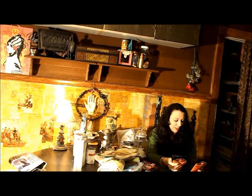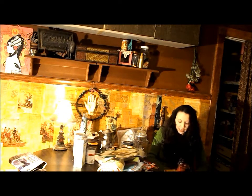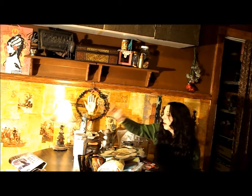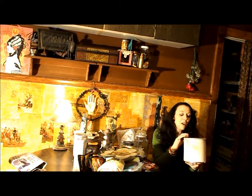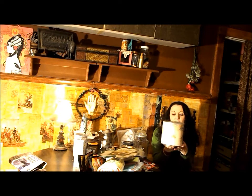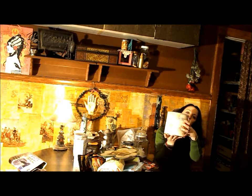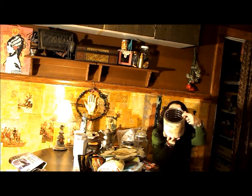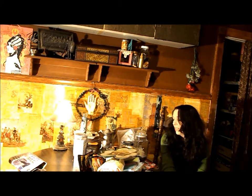I bought four of those, and I just add them to my coffee can that I keep. Let me grab it real quick and show you what I do. So I just pulled this out of my cupboard — this was at one time a coffee can from regular coffee that you buy at the grocery store. I had some old wallpaper and I just covered the can by gluing it around, kept the lid, and took a little decorative sticker and wrote the word 'coffee' on there and glued it to the can. I just keep my coffee right inside there. It smells so good, so I'll go ahead and add that coffee to this can and I'll be good to go.